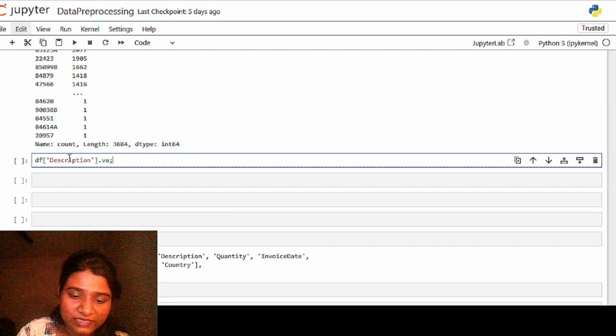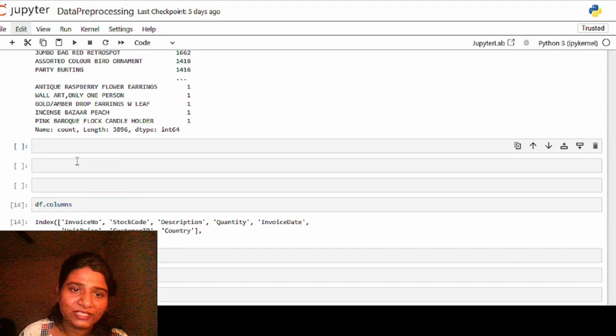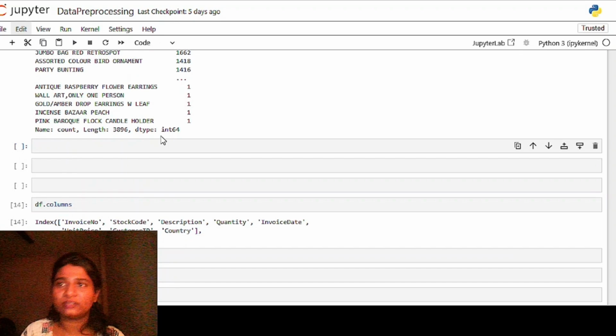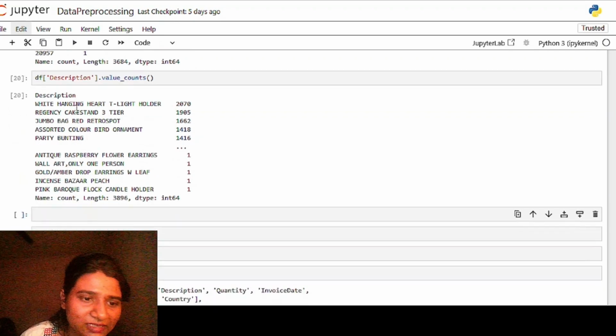If you are not ready to spend that much time on any project, you better not go into the data science field, because data scientists are actually digging deep into data. We are just scientists of data. So what is this description column telling us?